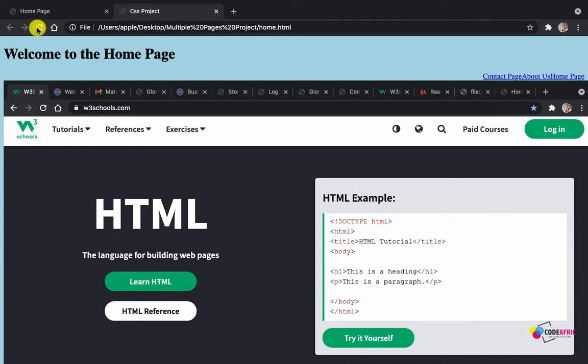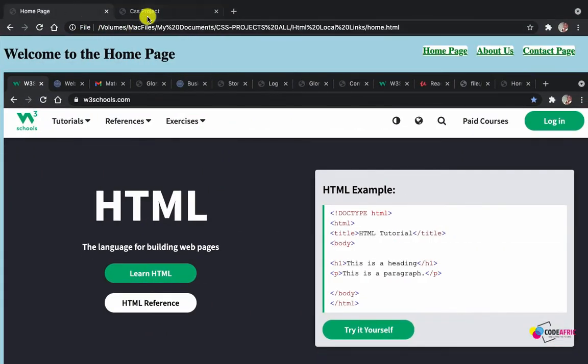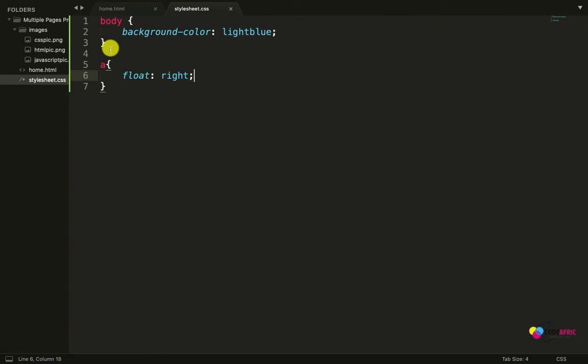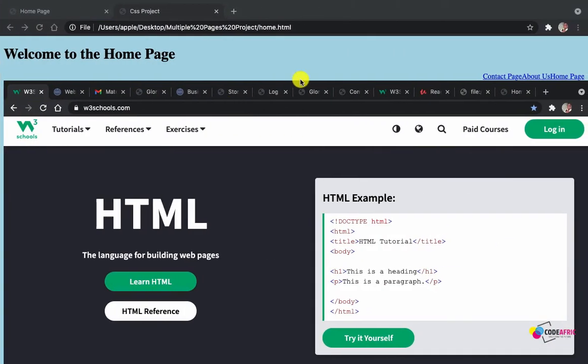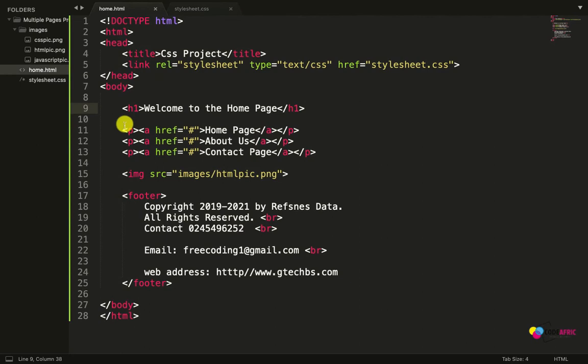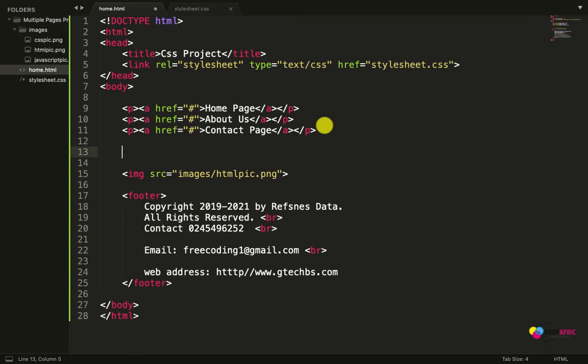Let's save it and see. Okay, now we have it here. Now we want it at the top, and I don't want to write any CSS code to move it at the top. I just want to use the HTML to do that. Because I can see that this is supposed to come at the top, and rather my h1 is at the top. So I'll just come here, cut my h1, and bring it to the bottom.